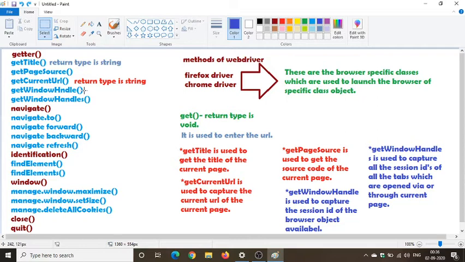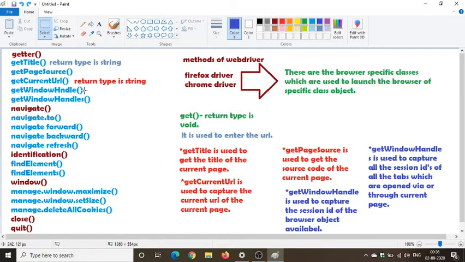Then we have get page source. Get page source is used to get the source code of the current page. Then we have get current URL, whose return type is string.